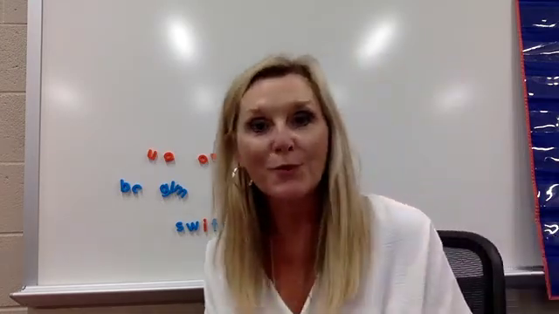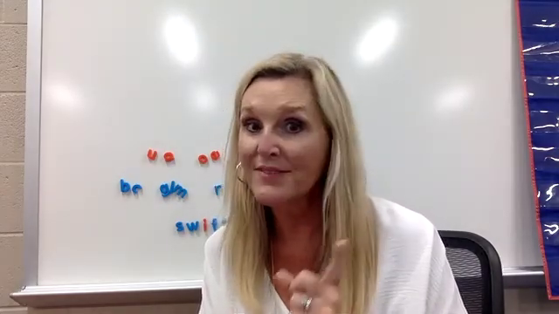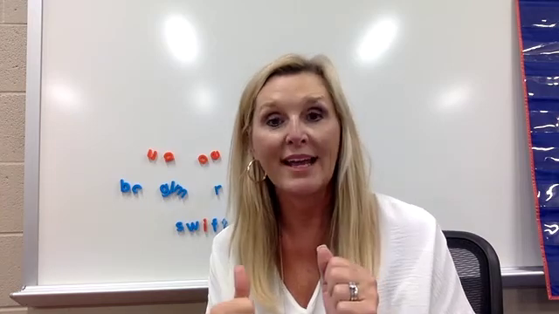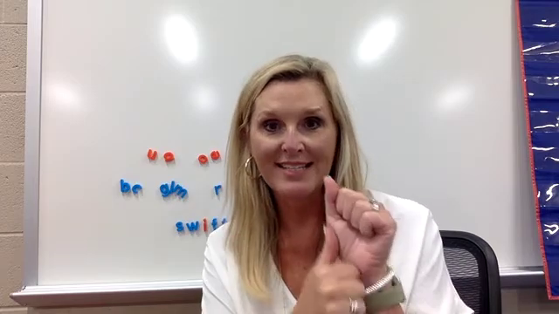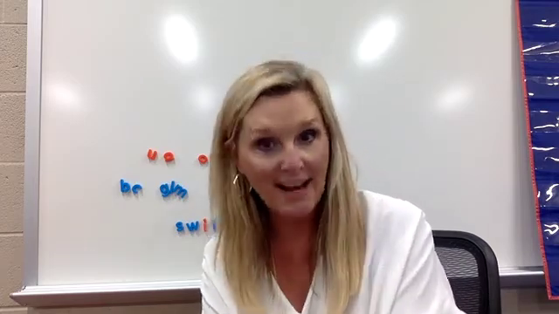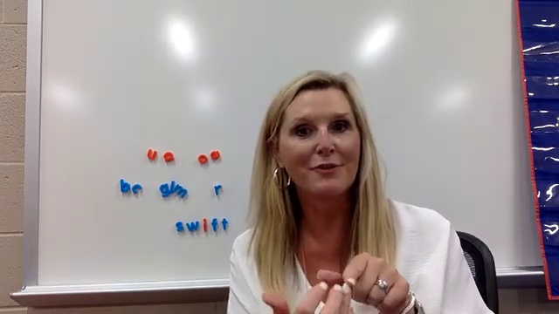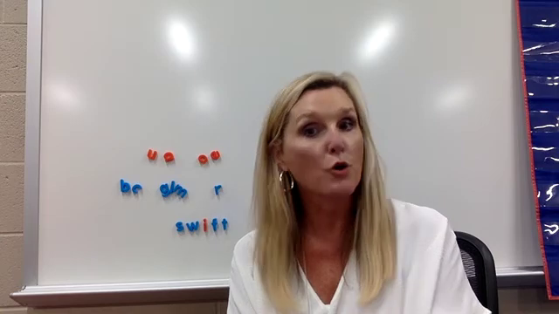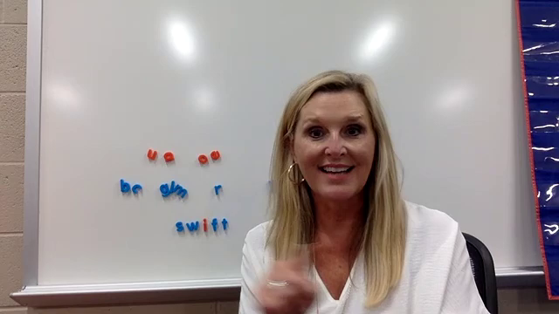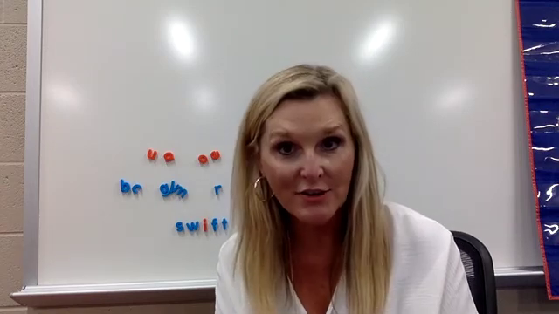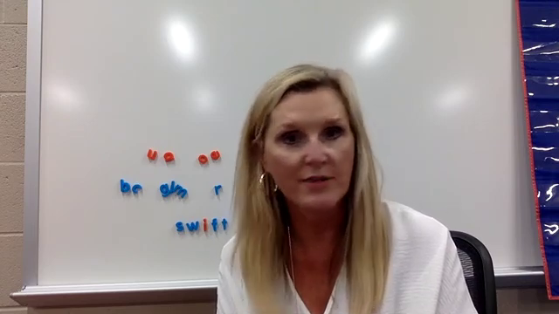Okay, boys and girls, here's what we learned today. When we are writing and we're not sure how to spell a word, we have some things we can do to help ourselves. We can pound and figure out how many syllables are in our word. Then we can tap out the sounds to see how many sounds are in our word. And then we can match a letter for every sound. But when we get it built or when we get it written, we're not finished. We have to touch and say it slow, say it fast like a word, to check ourselves to make sure that we didn't leave anything out. All readers have to do that, and all writers have to do that.